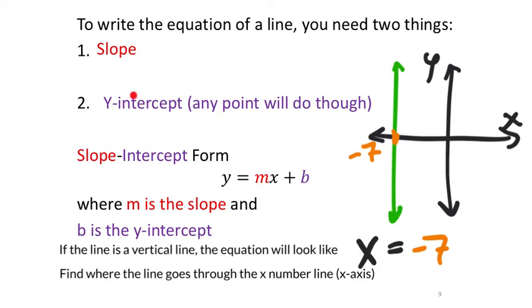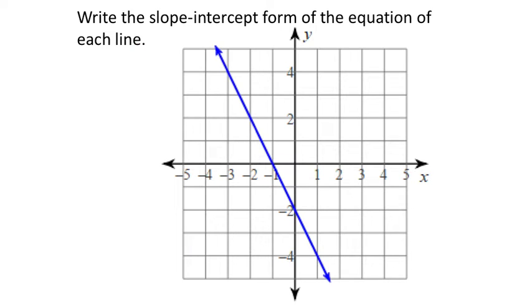And then if it's a horizontal line, then we know the slope is 0, which we've seen. And so we could then just write the equation as y equals, you can say 0x, but you're just looking for the y-intercept then. Now this one is not vertical or horizontal, so this is kind of a review of what we've seen. So this one we are looking for slope-intercept form.